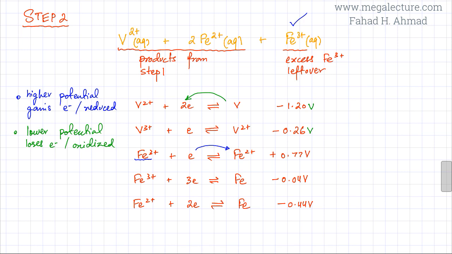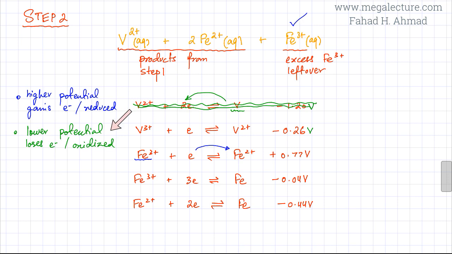But there is a problem. If I want to select this reaction for loss of electrons, for oxidation, it is the lowest potential, but I need vanadium as one of my reactants. Then vanadium would be the one losing electrons. But if you look at the reactants that you have, there is no vanadium present. So I can't use this reaction because I don't have vanadium in my reactants. So make sure that the substance that's losing electrons is present in your reactants. If it is not, then just cut out that particular reaction.